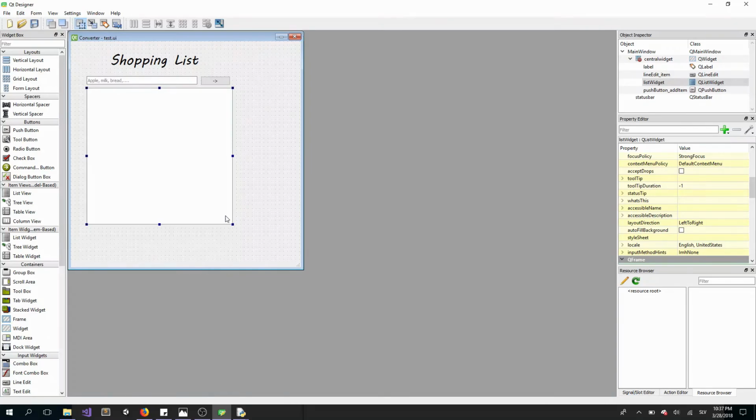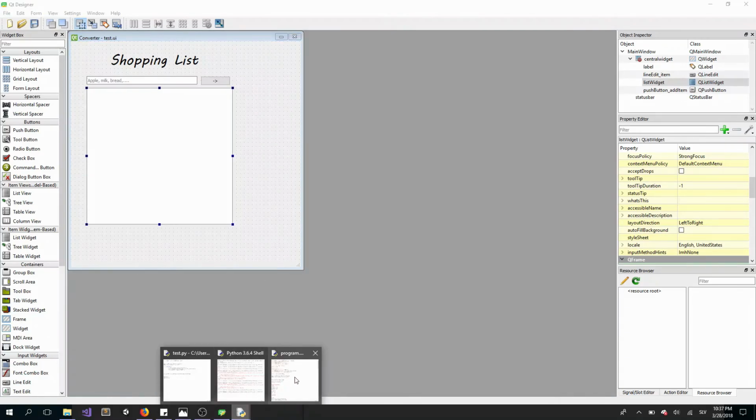So the first thing we will do is to add our new item to our list by pressing enter. I told you before to do it on your own. If you don't know how to do it, you can follow along. But if you do it and it works, you can skip this part.